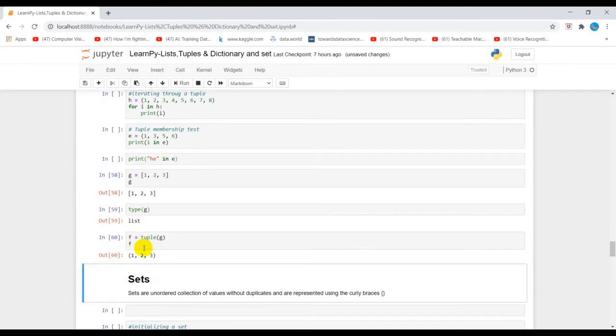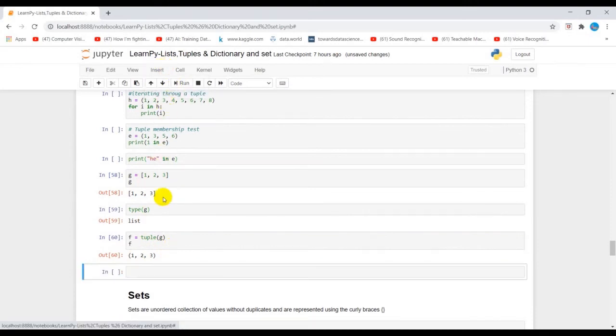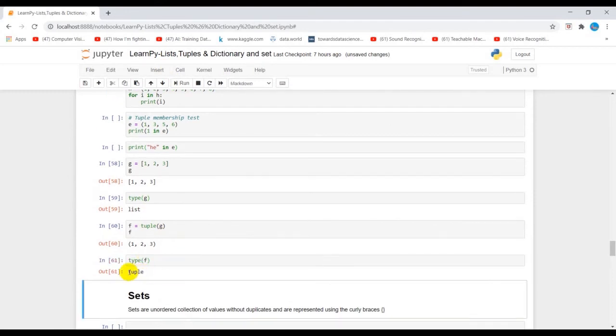You can see it's giving us a tuple. So we've converted the list G into a tuple. Let's see the type of f. So just type, brackets, f. So it's a tuple. We've converted our list into a tuple.